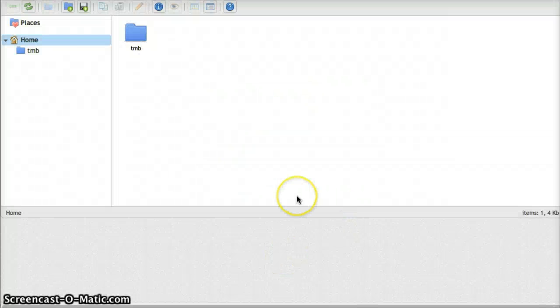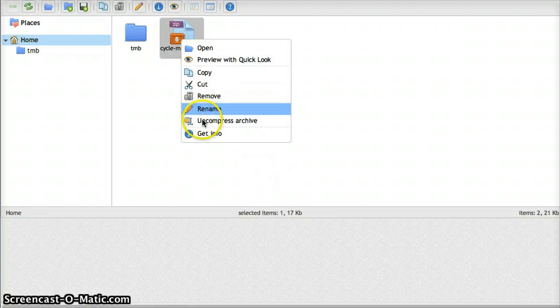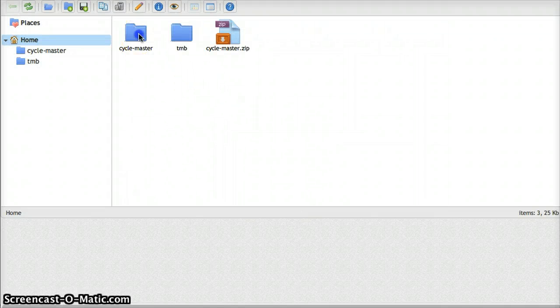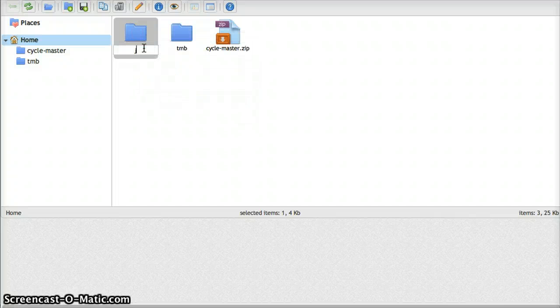Okay, now the zip file gets uploaded, and let's extract it, uncompress, and let's rename it so that it's clear what the library is.